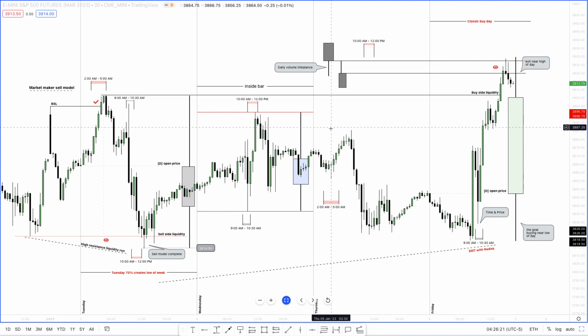And that screenshot we saw before, this was on Thursday, London. I took that screenshot between 2 and 5. This was the daily volume imbalance, and this is the little eyeball emoji. So this is where the draw was. This is where I was focusing price to draw up into on Thursday after the inside bar, which shows us that we're going to have a big range day either Thursday or the next day, Friday.